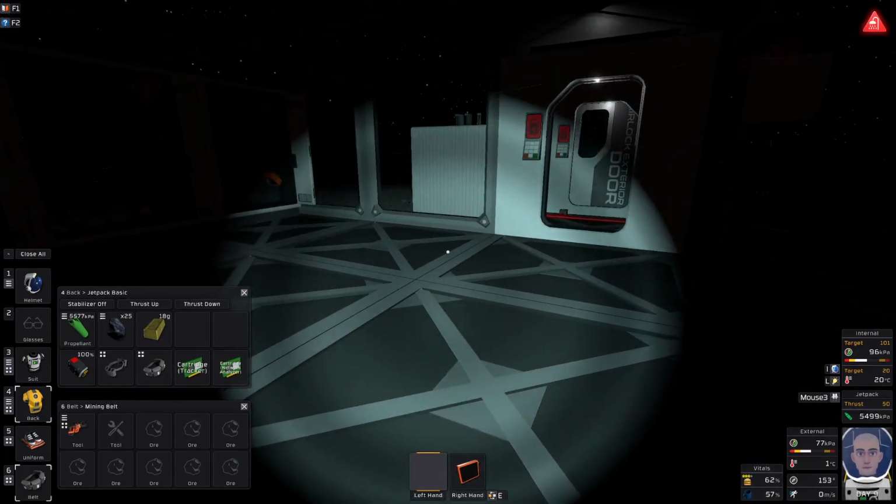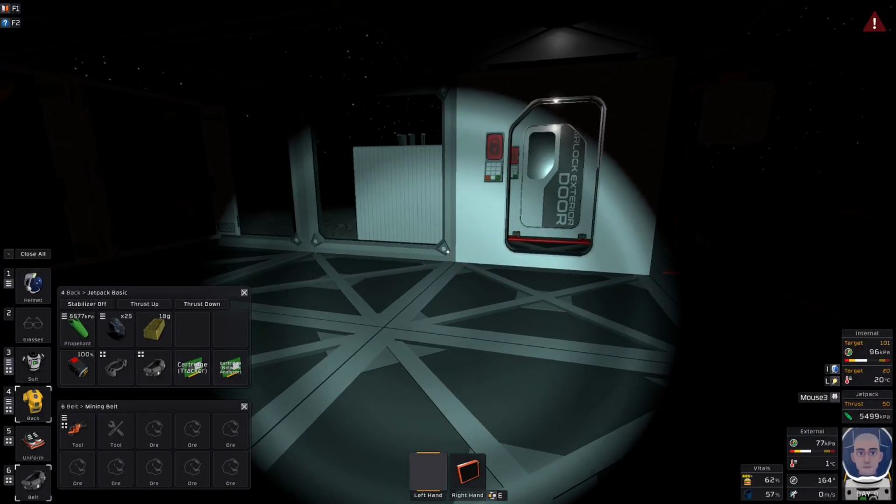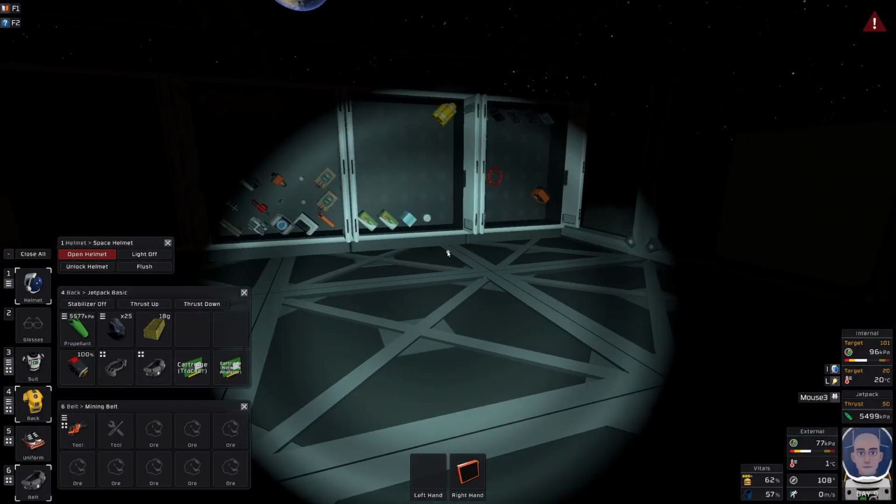Turn that off. And let's crack our helmet. Number 1. So your helmet's got a safety lock. You can't open it unless you unlock it first, so you can't just accidentally hit a number key and have this pop open. So, unlock, open helmet.